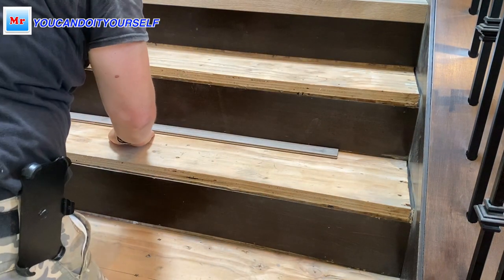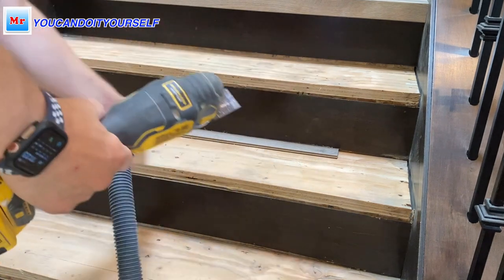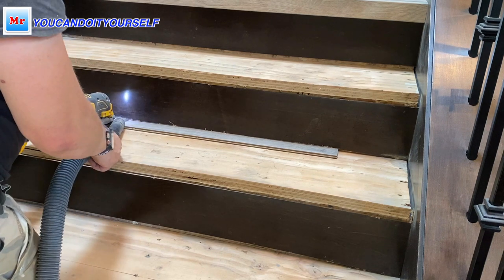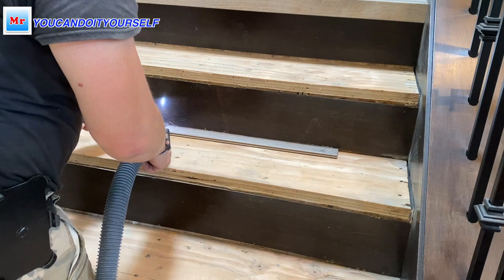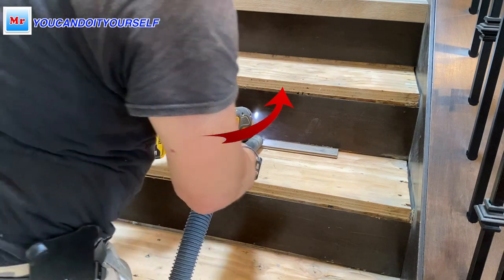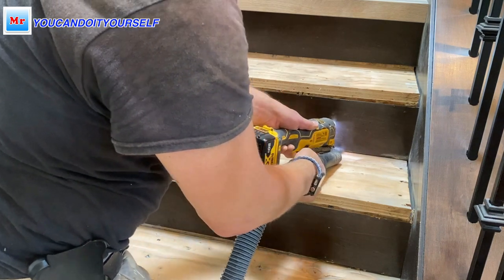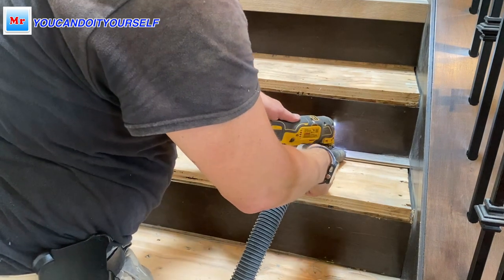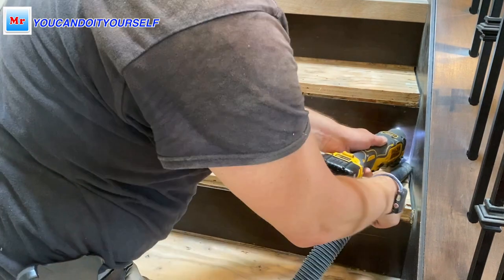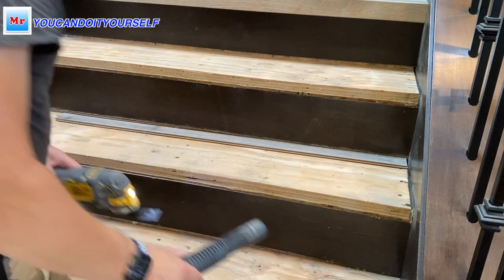So I undercut each riser from the bottom to slide the treads under, because the risers are not really straight, and I want to slide the treads under the riser, so that's why I cut the risers. You see the front, when I cut noses, we have open space between the top of the tread and the riser. That's why we make the front of the nosings wider than regular. It looks really good. And if you have a question why the front of the nosing is so wide, this is the goal we want to get, to fill up this open space.